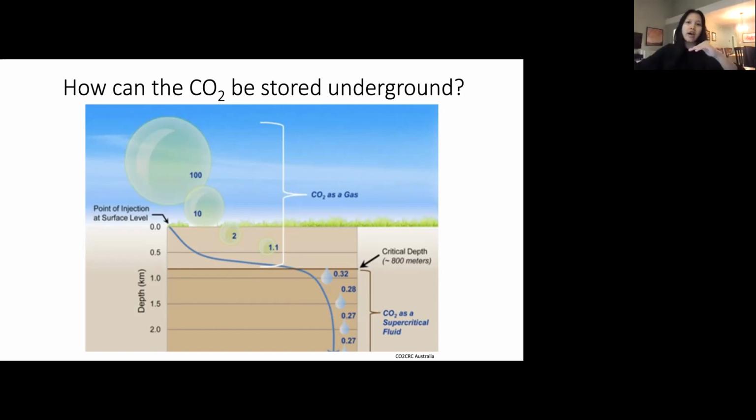Above that pressure and temperature, CO2 is in the supercritical state, which means it has a density close to a liquid, so it needs much less space to occupy than when the CO2 is on the surface. But even with that density, it still behaves like a gas, which means it moves more freely than a liquid. So it has something to do with miscibility, with trapping, and with the reaction with the brine or any kind of reservoir fluid that we're going to inject the CO2 into.